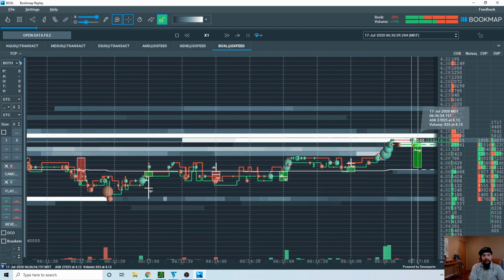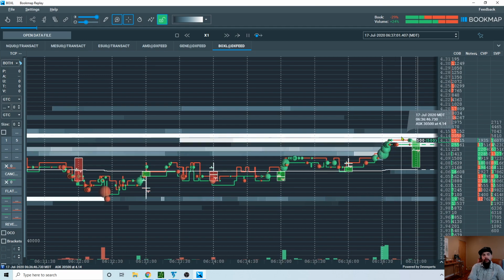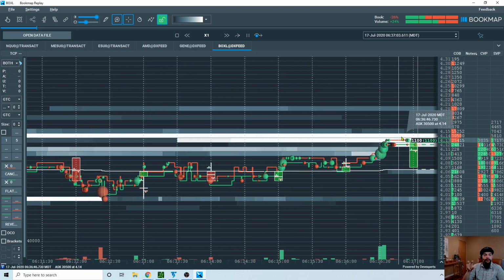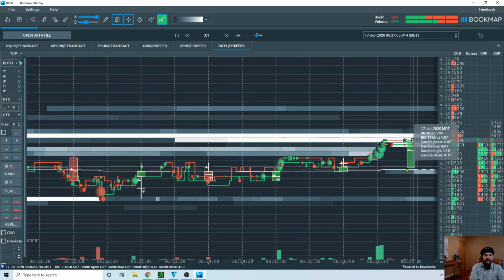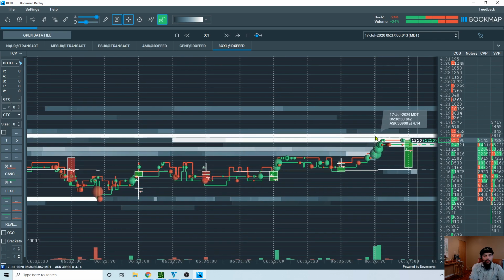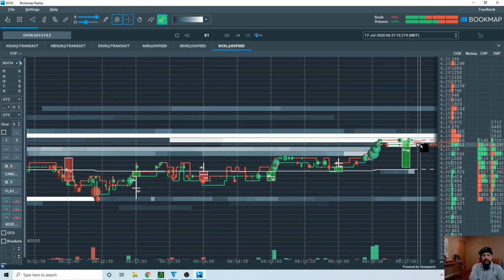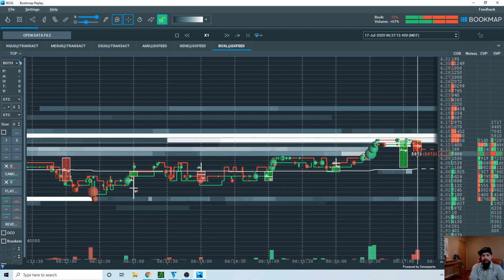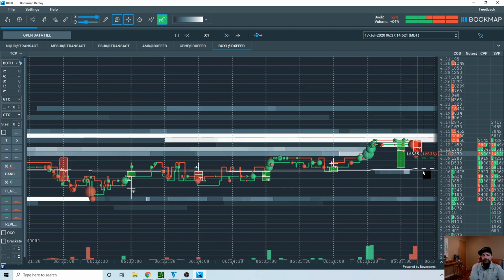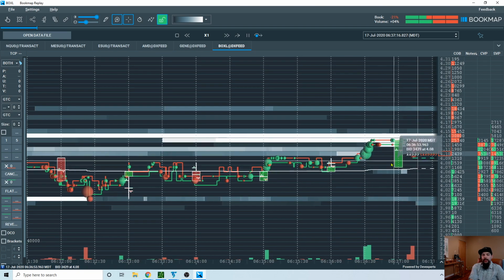Are we going to break? Are we going to break? Or are we going to fail? There's not enough absorption to take everything off of the book. We can see we're getting into our candle close. Candle closed. We are below that 415 area. New candle is forming. We got some selling pressure coming in. And there we go. So if you were wanting to scalp, you can make that scalp.